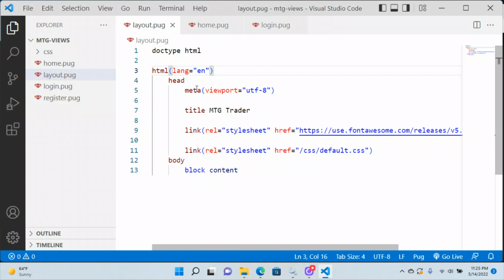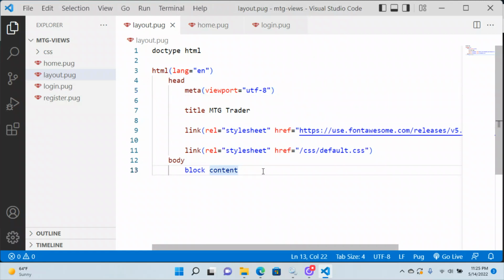It's got to be that way. If you start skipping indent levels and so on, then it's just no good. It all falls apart. And then like attributes, you put in parentheses instead of just putting spaces between and that sort of thing. And so why in the world would you want to do this? I mean, you've done HTML before. You know HTML is easy as pie, right? You could just kind of slap the whole thing together. Why in the world would you need one of these templating systems?